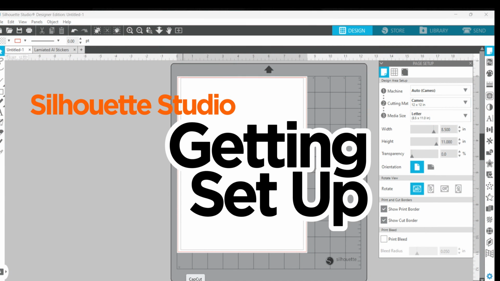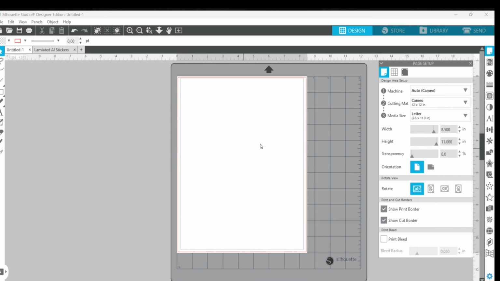So now that you have all of your sticker images designed by AI and downloaded onto your hard drive for use, it's time to go ahead and get set up in Silhouette Studio. And so you can see here I have Silhouette Studio open. I happen to be using Designer Edition, but Basic Edition will work as well. You can see here the virtual cutting mat is set up, and I have what looks like an 8.5 by 11 piece of paper on here. To get set up for this particular project, I will be using 8.5 by 11 inch sticker paper, and I'll have links in the description below for the ones that I'm using.